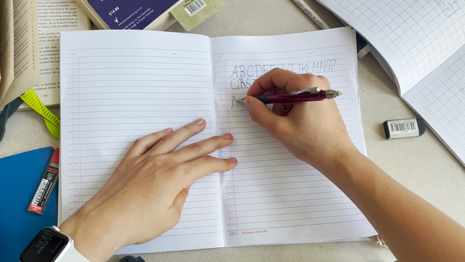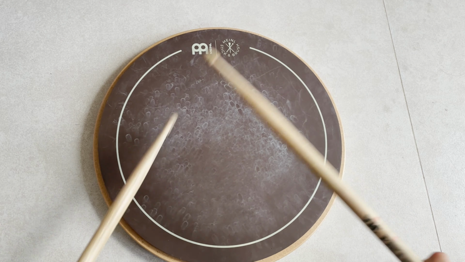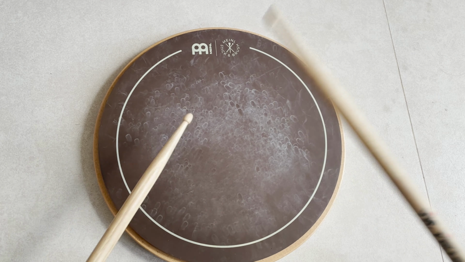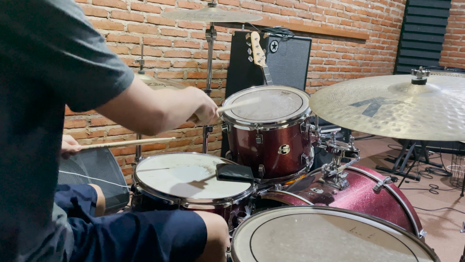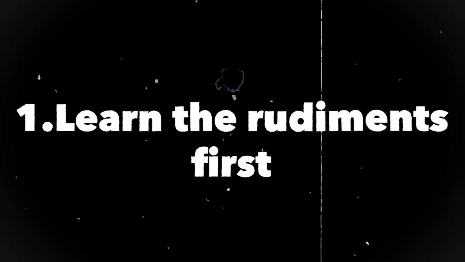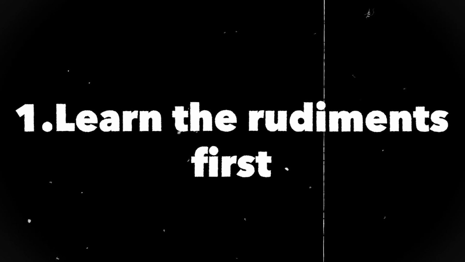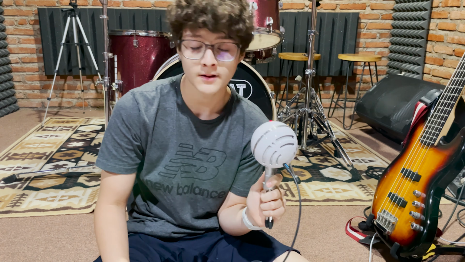So at the start of the video, I mentioned that if you learned the alphabet first, which in our case is our rudiments, our rudiments are the building blocks to what we're going to essentially do, which is chops. Then it's going to be a heck ton easier to learn writing. So before you go ahead and learn the chops, first start to learn the rudiments that are being played in the chop. You know, are there single strokes, double strokes, maybe triplets? I don't know. You have to figure that out.